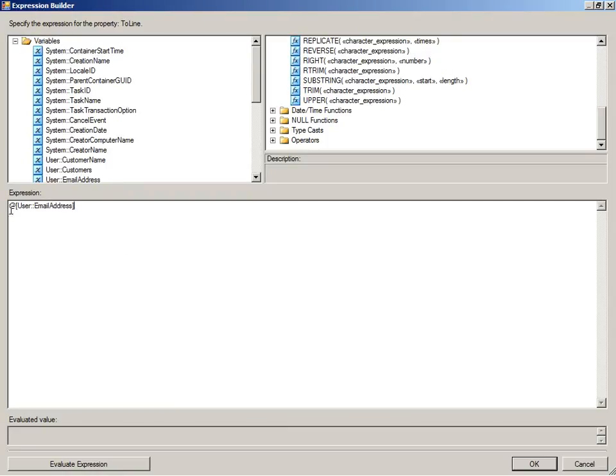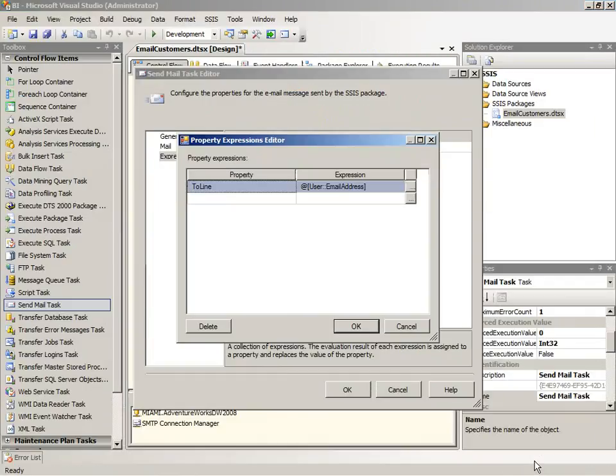And notice how it formatted that variable. It started with an at sign and then put the variable name itself inside of brackets. Now if I had a current email address, I could click this evaluate expression button down below and see how that string evaluates. But because there is no current value assigned to email address, I just get no value here. But as you're constructing, say, string expressions, it's handy to be able to see the result of that appear below. So we have successfully configured our toLine.